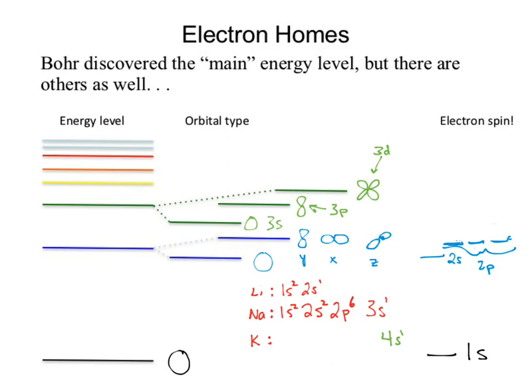I'd have to specify those s's. How do I know it's s? How many electrons fit in the s orbital type? 2. How many columns do we see starting our periodic table off with? 2. Guess what orbital type those 2 columns always end with? S. So because potassium is in those first 2 columns, that has to be an s-type orbital.